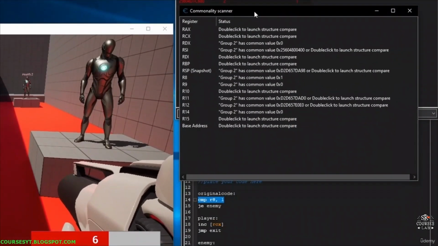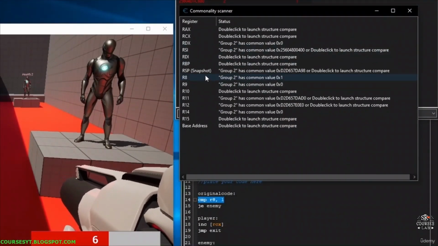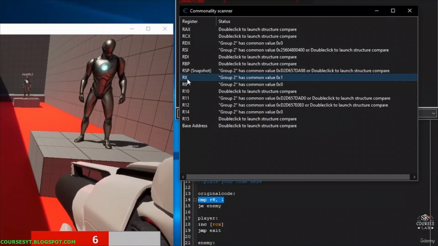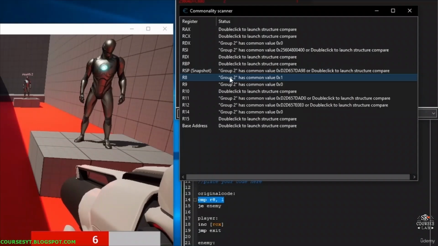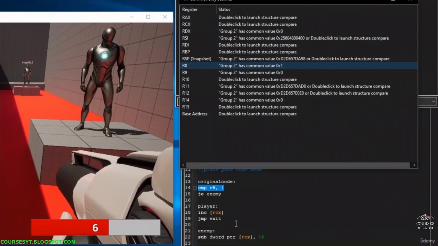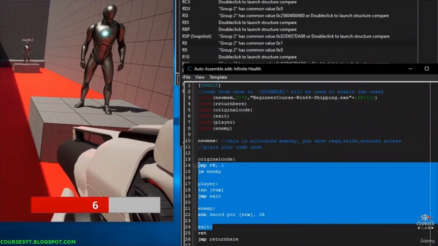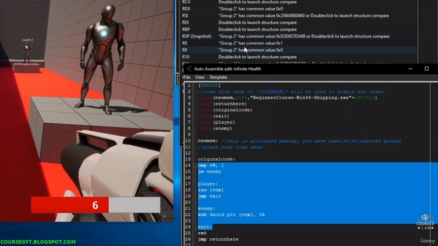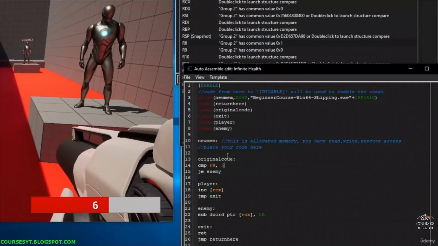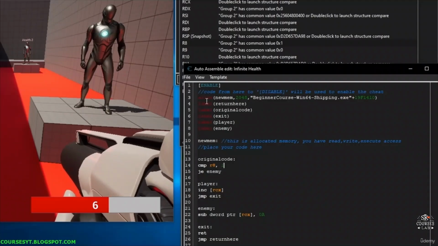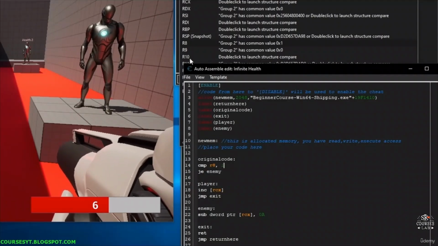Now this menu shows up that we've seen before, and we paid attention only to this line that specifies that the register R8 holds the value of 1 whenever it's in group 2, meaning that if we enter this code over here and it happened to be when shooting an enemy, we can rely on the value of R8 being 1 in order to determine that it is indeed an enemy, and if it's not 1, then it's the player. So we've seen this already.